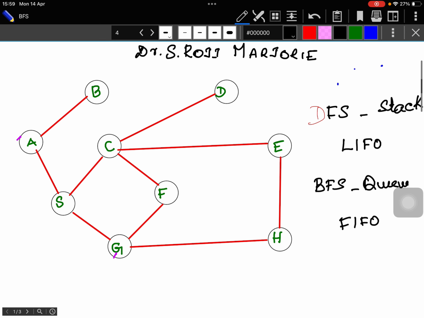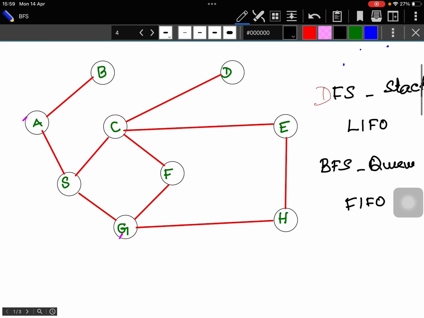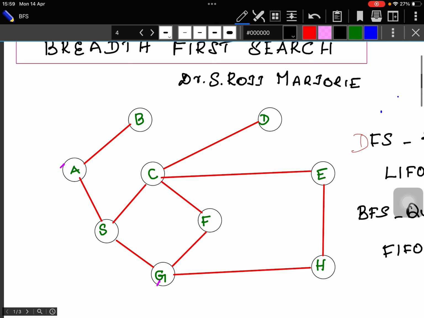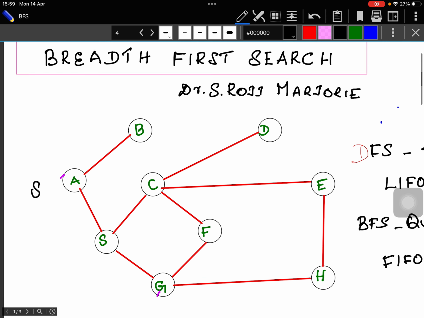Another thing to be mentioned is that this is a graph. In most cases, they will say this is the source and this is the target. Here I have not specified anything, so I will traverse the complete graph. I will only assume that this is the source. The target is not specified, and after completing the entire algorithm, I'll tell you, if the target is something, where do I terminate my algorithm. Is that clear?